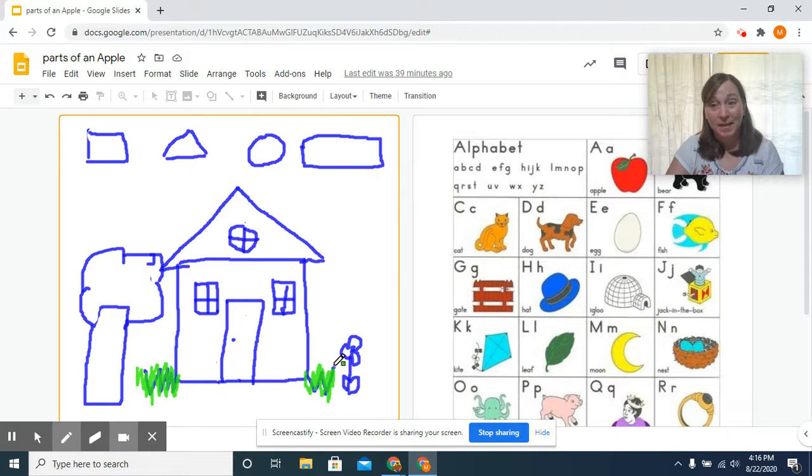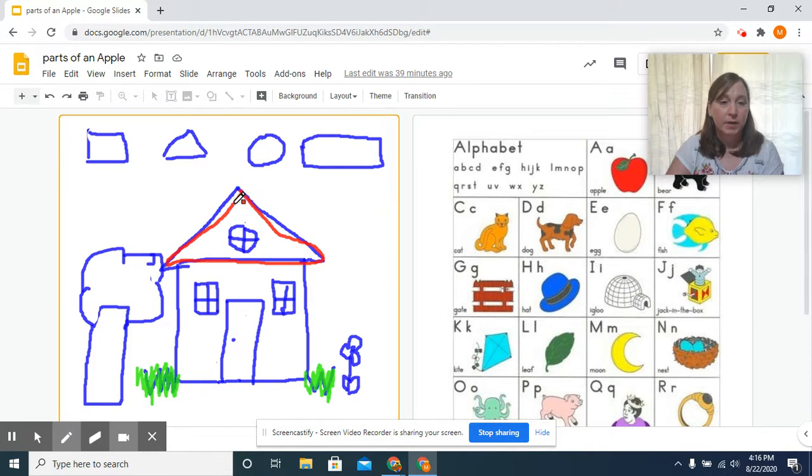You saw Miss Lovely make lots of mistakes. And we just use our eraser and we try again. And then when you're ready, you can use your crayons because it'll be ready to color. So we can go back and we can even give our roof a fun color. We can make our roof like a red.